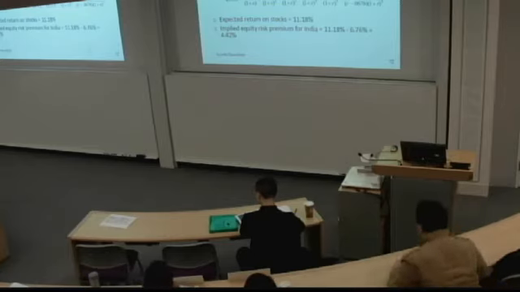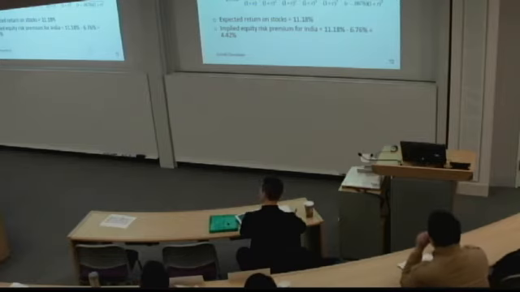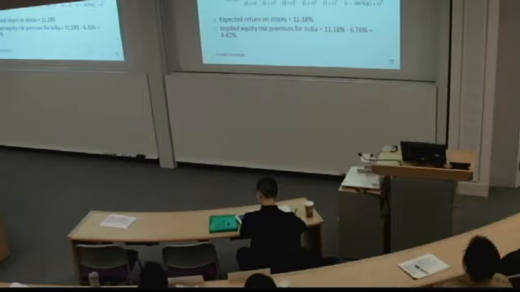The other is, remember that table I showed you with all the implied premiums of the countries using my convoluted approach? In September of 2007, that approach would have yielded an equity risk premium of 8% for India. So if you're an asset allocator, you might look at the 4.42% and say, that's too low for me given the risk in India, so I'm going to invest less in India. So it's an asset allocation mechanism.